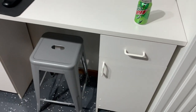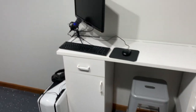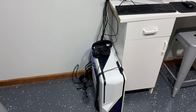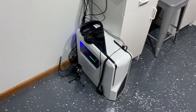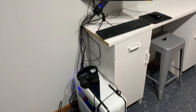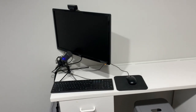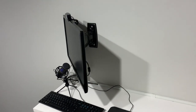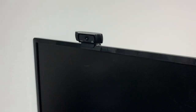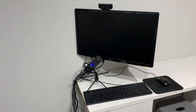I have a desk here mounted to the wall. I don't have anything in the pull-out drawers yet, but there's a chair there. Over here is the computer — there are lots of cables, but this is my old gaming computer that I figured would be a good streaming and YouTube box moving forward. I tried to use the Surface Pro, but it didn't have enough hardware to stream or capture. I have the monitor mounted on the wall. This is camera number two, primarily used for YouTube videos, not streaming.